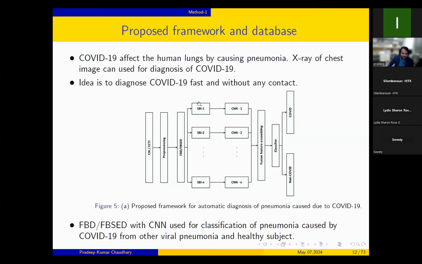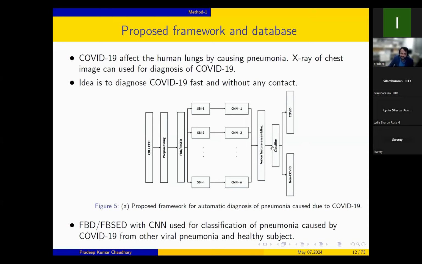After decomposing them into components, we name them subband images, abbreviated as SBIs. Each subband image is passed to a pre-trained network individually, and through the last fully connected layer we assemble all the features. Then, through any type of classifier, we can classify them. This application has been used for COVID-19 diagnosis and pneumonia diagnosis.